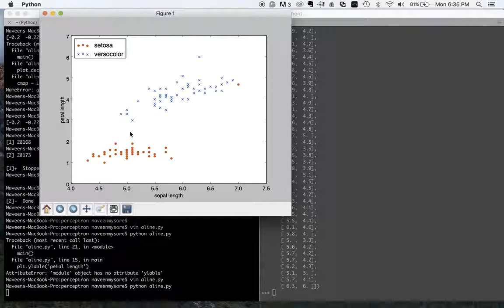Okay, so this is how the data set looks. We have the sepal length on the y-axis and the petal length on the x-axis, and then petal length on the y-axis, and each scatter plot shows which is setosa and which is versicolor. So what we're trying to find here is some sort of line which bifurcates the data points. Whenever we find a new data point, we just plot it on the graph and we can see which side it belongs to. If it belongs to this side of the line, we can say it belongs to versicolor, or if it belongs to this side of the decision line, we're going to say it belongs to setosa. That's what we're trying to find.